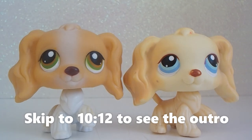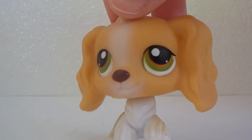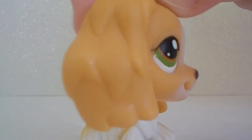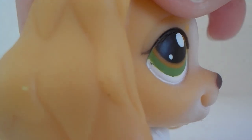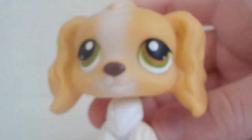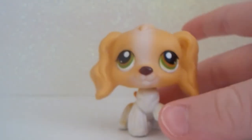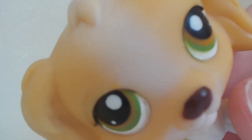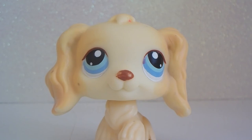I'm going to start with number 79 — I ended up naming her Eliza. She's in really good condition, except for maybe one spot on her ear that's a lot lighter than her fur. There are also some dark spots, but they're really small and the camera is never going to show it in videos, so overall she is in pretty good condition. She's just so beautiful and I really love the ombre white on her forehead — that is just pretty.